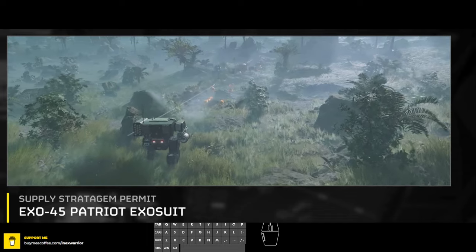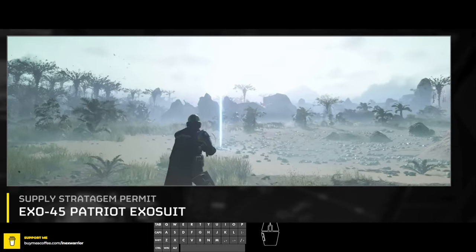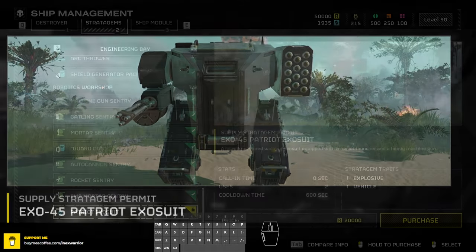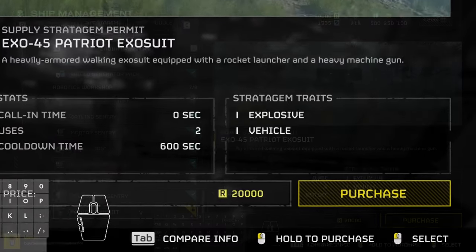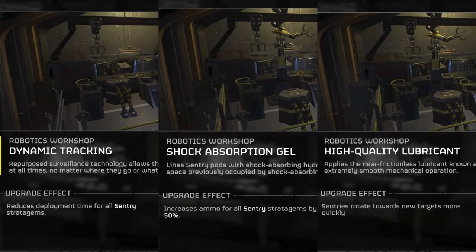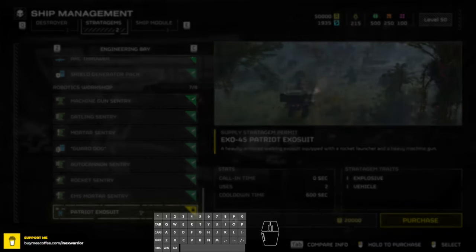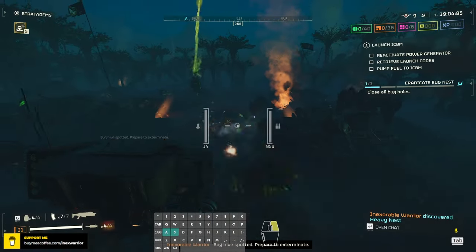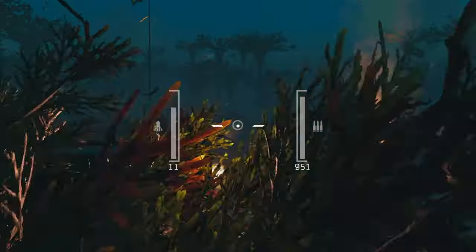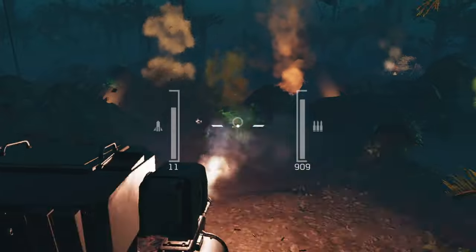What is up, Helldivers? The first of the many mechs to come, aka the Exosuit, is officially out, and it is the Exo-45 Patriot. It costs about 20,000 requisitions and is under the Robotics Workshop, but don't get fooled, none of the ship module upgrades for the Robotics Workshop affect the mechs, whereas you need to be level 25 to unlock it. So Super Earth is equipping you with the Patriot, which comes with the rocket launcher for democracy and a heavy machine gun for liberty.